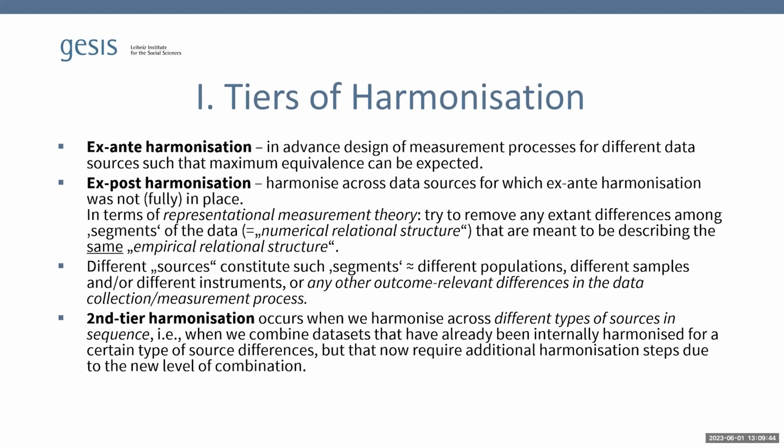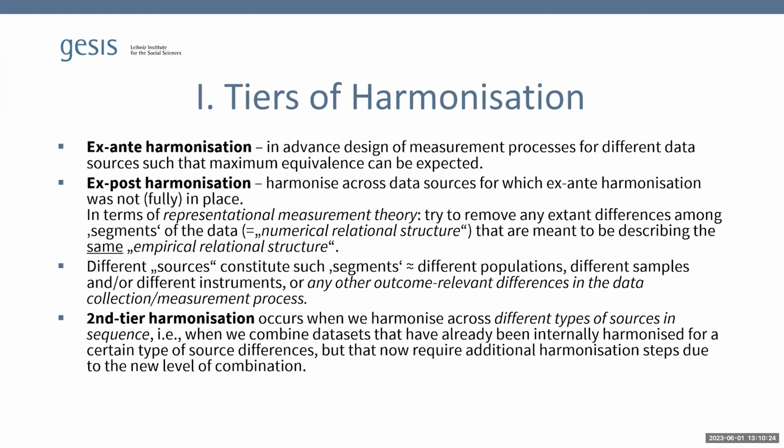In terms of representational measurement theory, we try to remove any differences among segments of the data where the observed numerical relational structure doesn't fully match the intended empirical relational structure that we want to measure, really, that we want to describe. We are using this generic definition of harmonization because, as you will see, there are so many things that might play into this. It's a bit more than conventional psychometric measurement theory that's at work here.